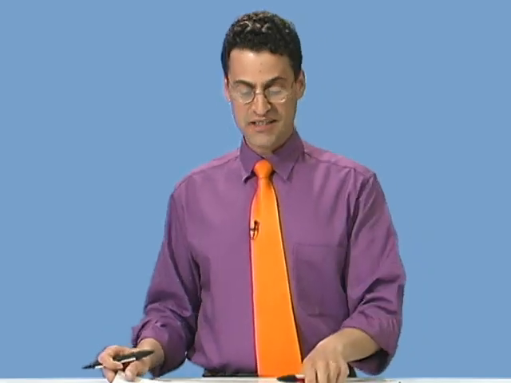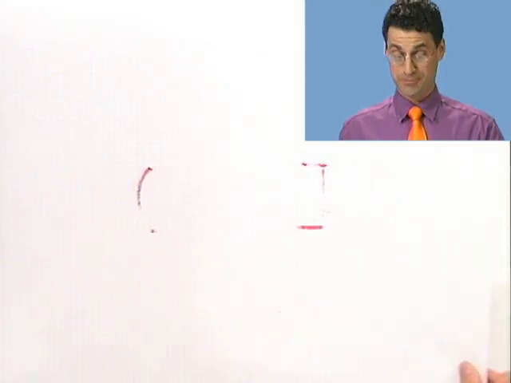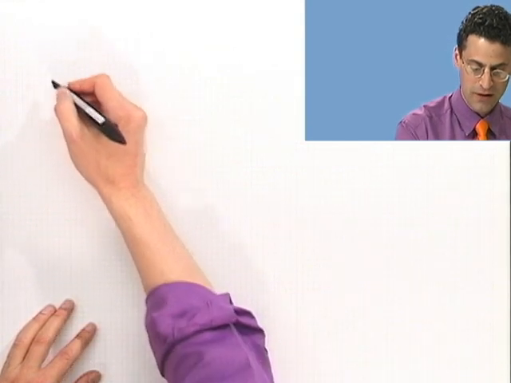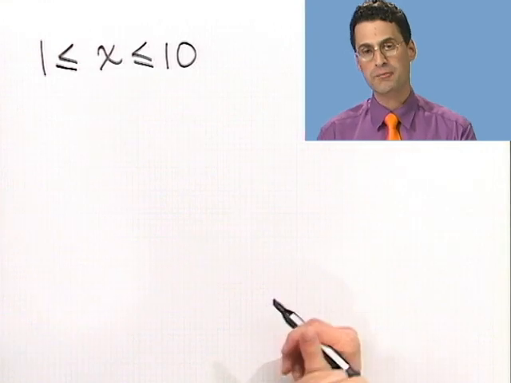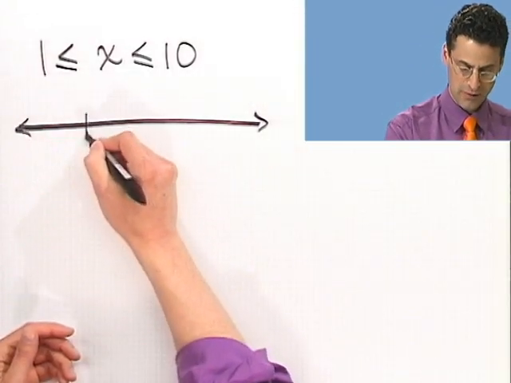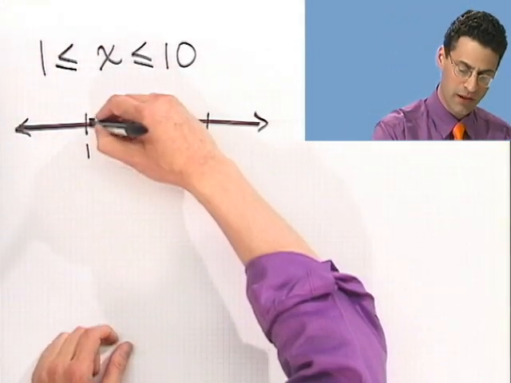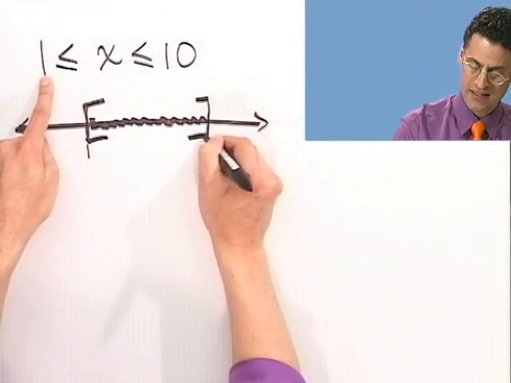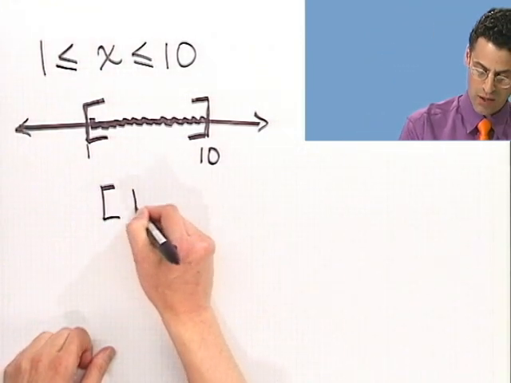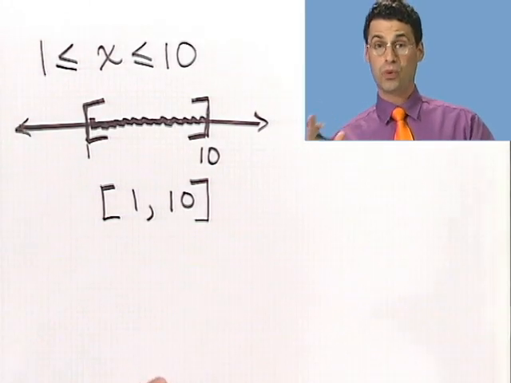So let me do some other examples just to make sure that we can talk this language. In fact, you can see that this interval notation is so powerful, it may even lose a residue. So let me now show you another one. Let's take a look at the following. Suppose, for example, that I take a look at all the x's that are between 1 and 10, and I'm including both of the endpoints. How would I write that in interval notation? You want all the points in between here, and I want to include that point. So I put actually a bracket here, and I put a bracket here because I want to include the 10. I'd write that as bracket 1 comma 10 bracket.